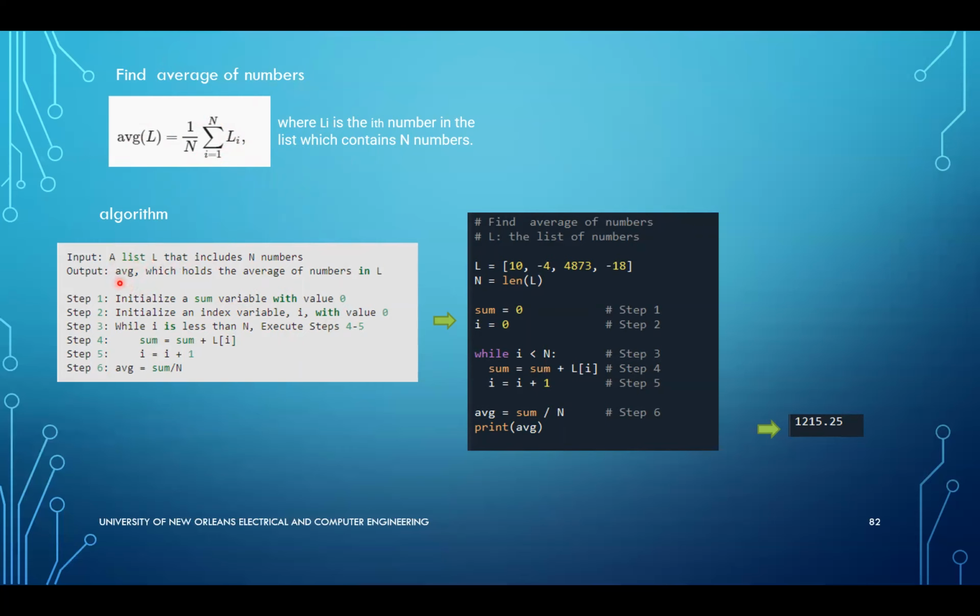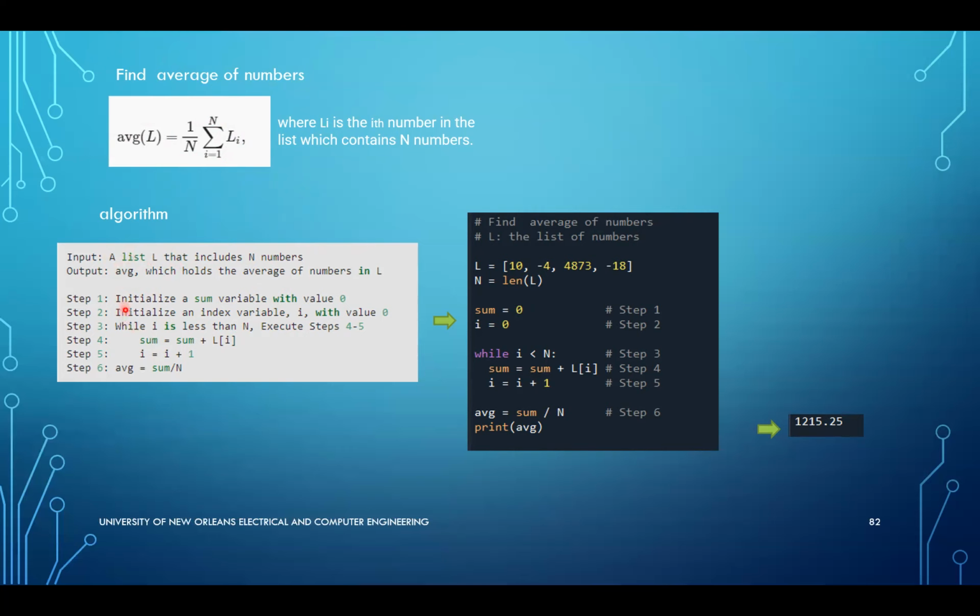And the output is going to be an average, for which we're going to use the variable AVG, that's going to give us the average of the numbers included in this list. So it's a simple example, but again, it's going to show us the use of the while loop in this case.